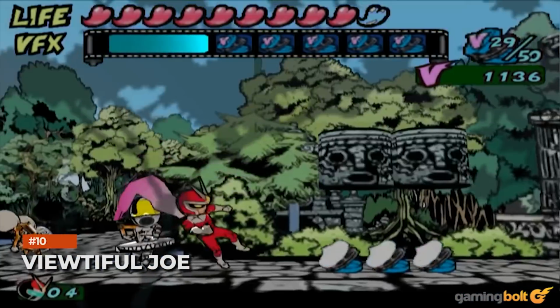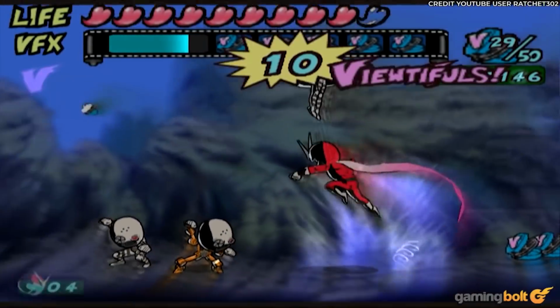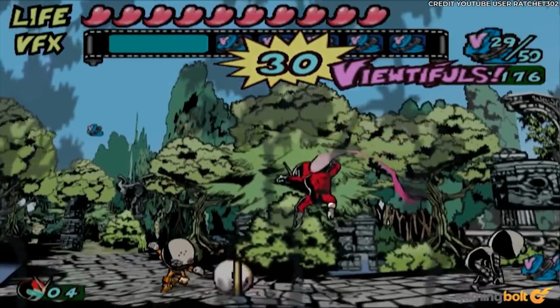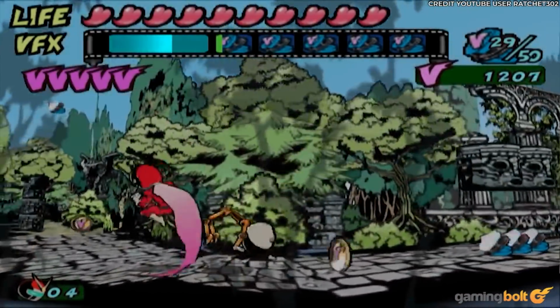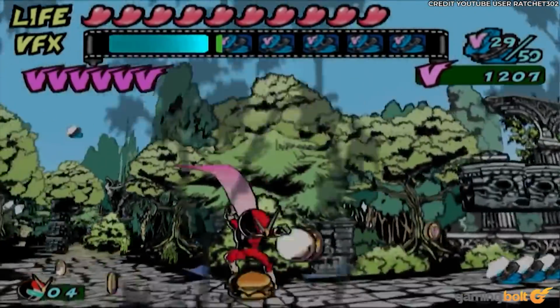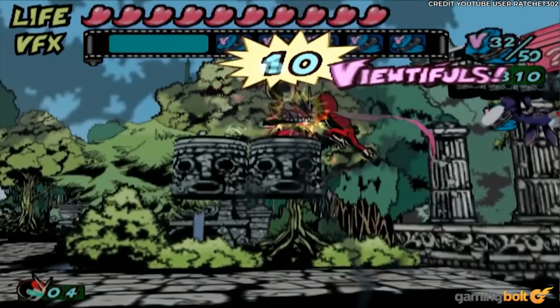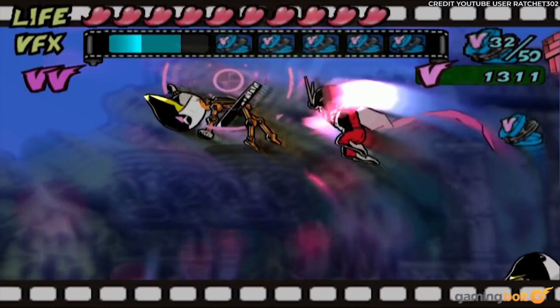Viewtiful Joe. Another of the lesser-known superheroes, this side-scrolling action beat-em-up delivers satisfying thwomp with every thump. With rewarding combo streaks, the titular character Joe is a movie buff, and so the element that distinguishes this side-scroller from traditional beat-em-ups is Joe's ability to distort time, as if rewinding on a TV controller.